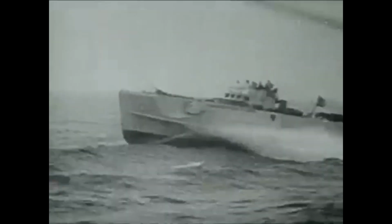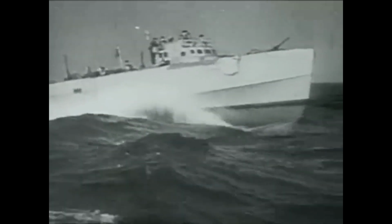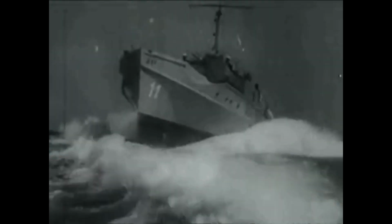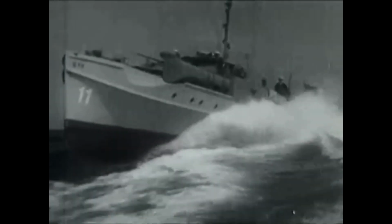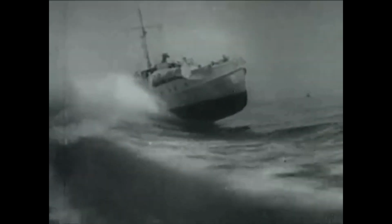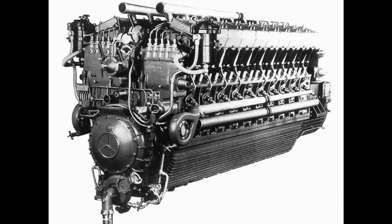Early versions were fitted with the Daimler petrol 12 and 16 cylinder engines, with few changes from the airships. They soon found that they were underpowered and that having extremely flammable petrol on the boat was not a very good idea. So orders were placed with Mercedes-Benz to design a diesel engine with much more power. Mercedes promptly came up with the MB 501 engine, an absolute monster, a 20-cylinder, 134.4 litre, 2,000 horsepower behemoth of an engine. Each S100 had 3 of these beasts installed to power it to an incredible 50 knots top speed.